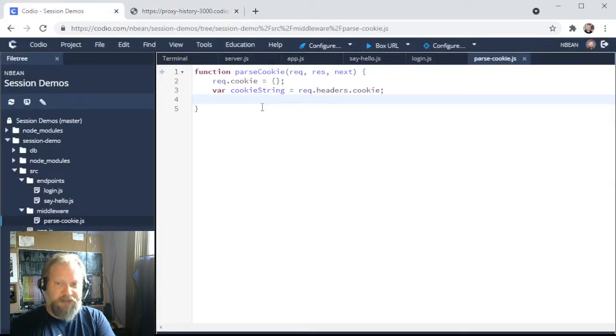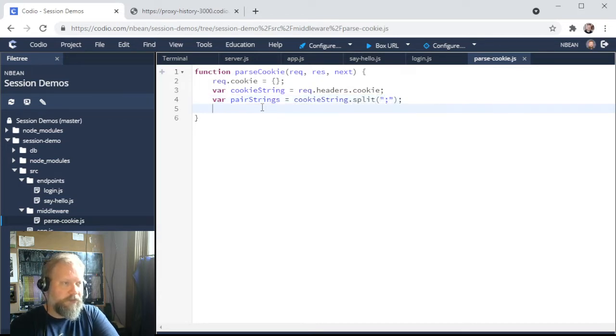So we're going to split a cookie string on a semicolon, and we will call that var pair strings equals cookie string dot split. We're going to split on that semicolon. So that's going to give us an array of pair strings.